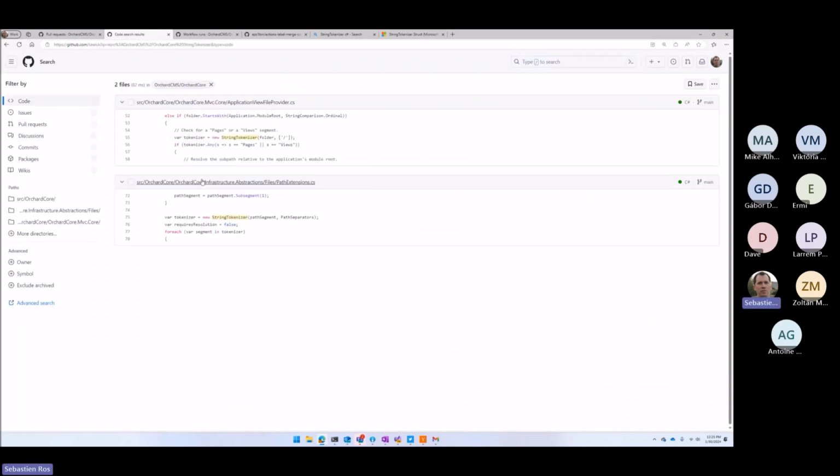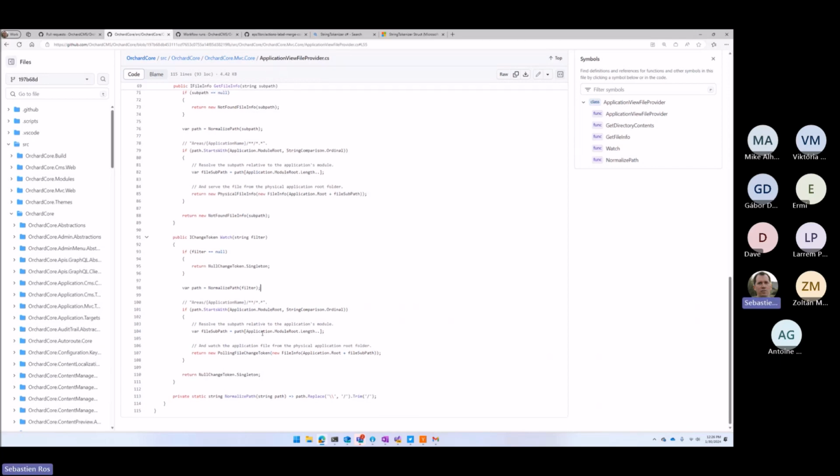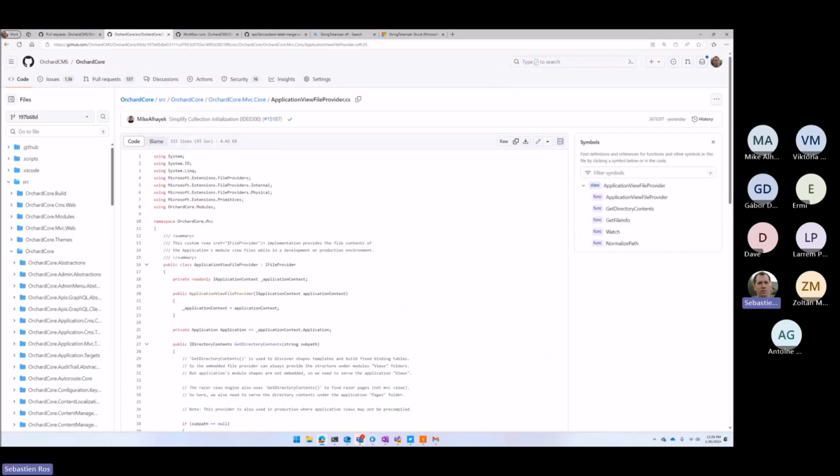String tokenizer. Probably something that is also used in ASP.NET, so we copied the code. Tokenizer.Equals. Yeah, it's probably optimized. Okay. But in .NET, there might be better ways with spans. Whatever, going back there.